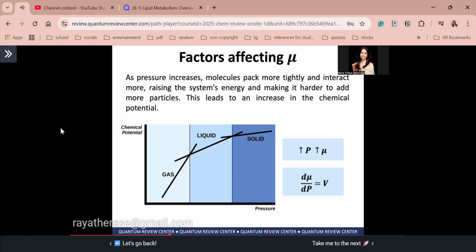Okay? Parang, kunwari guys, late ka na sa pasok mo, late ka na sa school, late ka na sa work, di ba? Tapos puno na yung elevator, tapos pinilit mo yung sarili mo na kumasya. Ganun yun, okay? That requires a lot of energy, okay? To add in one more particle, to add in one more person, di ba? Sobrang effort pa guys, makipagsikipan pa tayo, di ba?